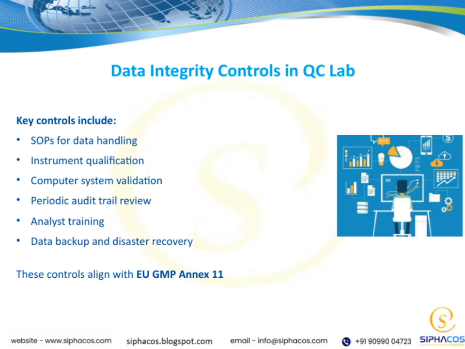Regular periodic audit trail reviews are vital. They allow us to track any changes made to data and verify that everything remains compliant. Of course, well-trained analysts are the backbone of this process, because knowledgeable staff are more likely to follow protocols diligently and catch potential issues early. Data backup and disaster recovery plans are also key controls. They protect us from data loss due to unforeseen events, ensuring business continuity.